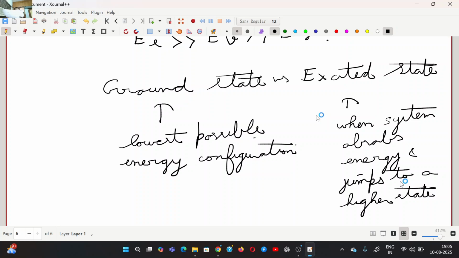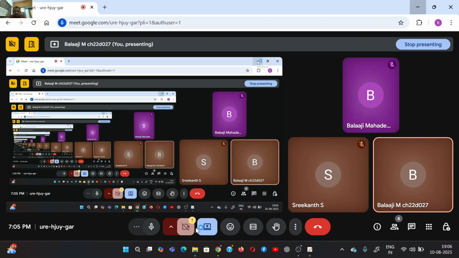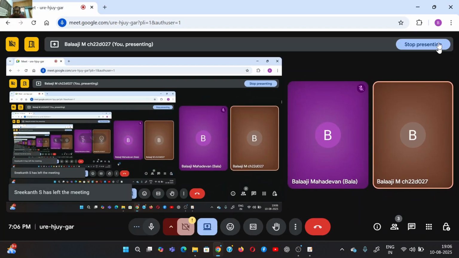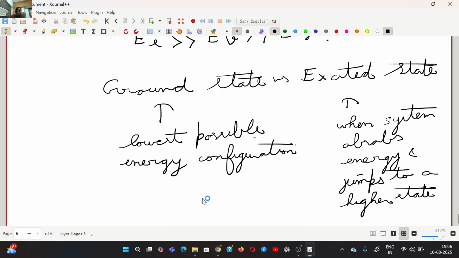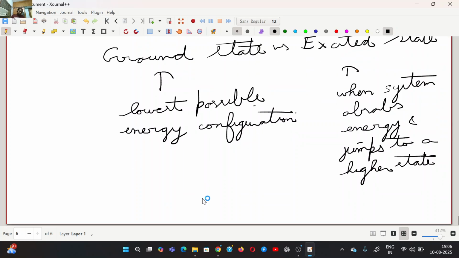Okay, sometimes there may even be partial excitations, where the atom or molecule may absorb only a small amount of energy, not enough to reach the next electronic level, but enough to shift within the sublayers, that is the vibrational or rotational sublevels. So these are what are known as partial excitations. So there is something called partial excitation also. Just keep that in mind.